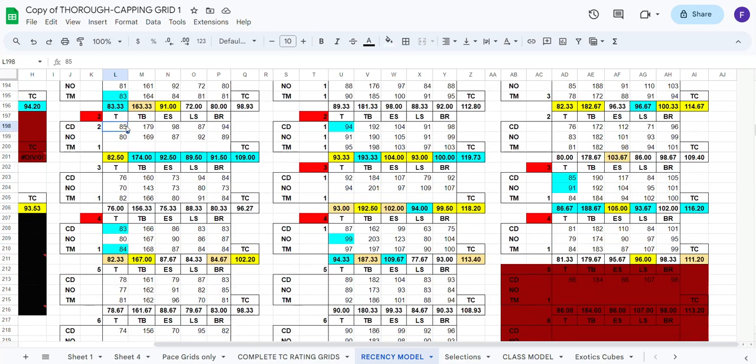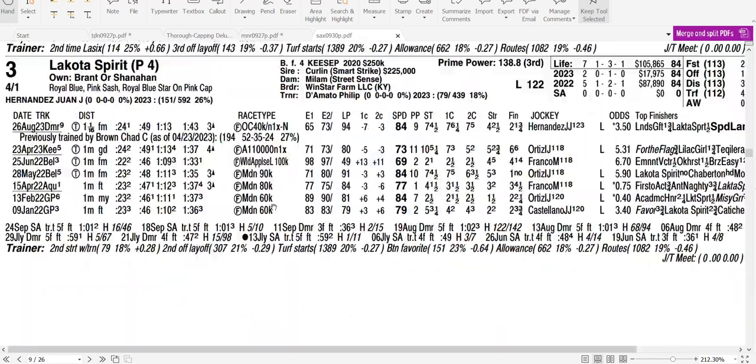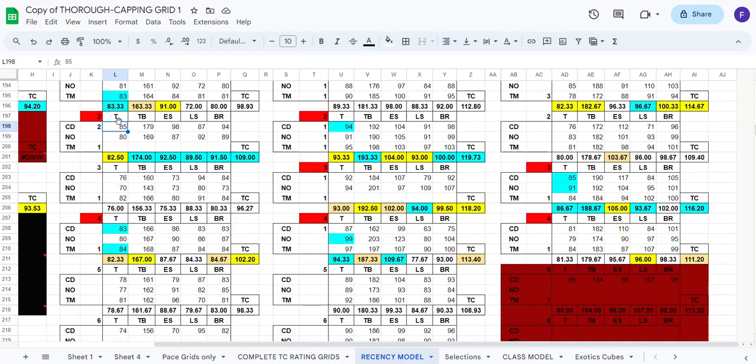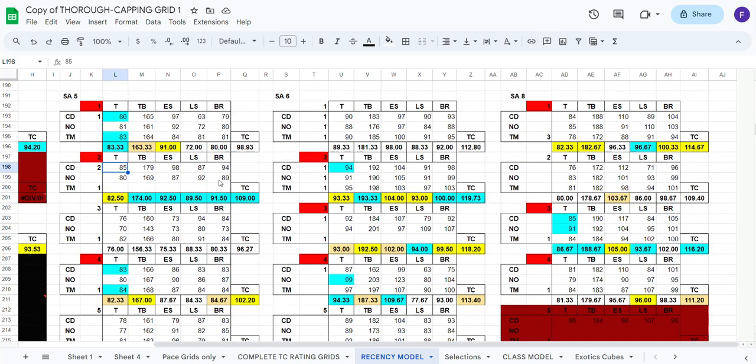Now, if you're looking at this 1 horse, you're looking at the 2 horse and say, well, what about the 85 here? If you remember, when we're focusing on target ratings, we're still taking into account exceeders. Now, there may have been a race with that 2 that was further back, like way back. These horses aren't that old, so we're not going to be able to go way back. I wasn't able to pull anything from the European races here. So I only had 2 races to go by. So I had the 85 and I had the 80. And out of those 2 American races, this 85 exceeds the 80. So he gets bumped down technically to an 80 for a target rating if we were using the other models.